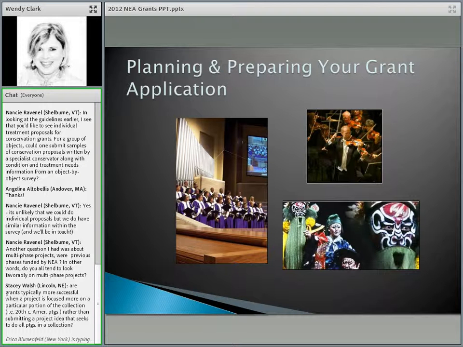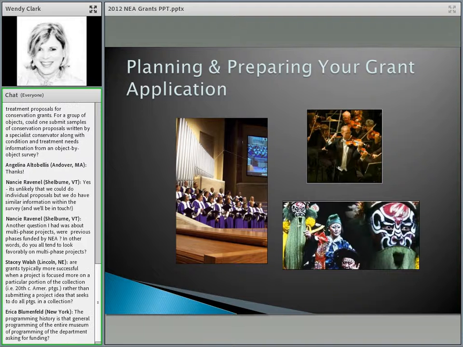Sometimes an organization will submit a request, and the project will be huge, and they'll ask for $100,000, and we'll have only been able to give them $50,000, whether it was because it was in the middle of the pack in terms of competitiveness, or we just didn't have enough money.